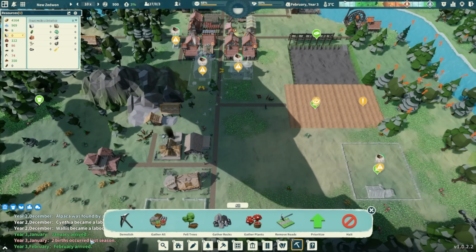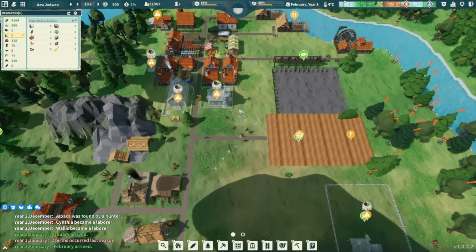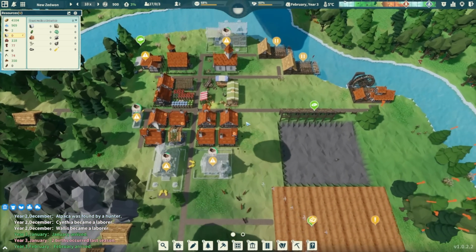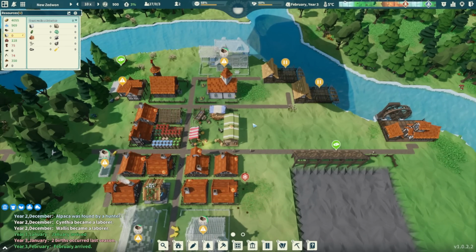Hey, we had 2 births occur last season, even though they're at 68% happiness. We're gonna get there. They're gonna be super happy. They're gonna love it here. You just gotta give it time. It's a fledgling new city. We gotta let things happen, you know?